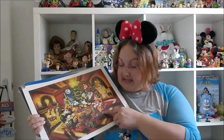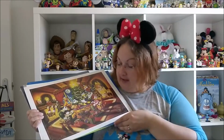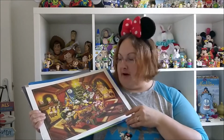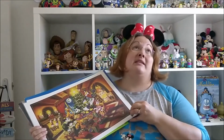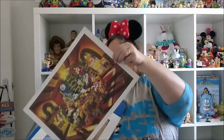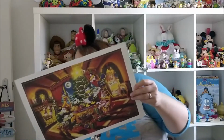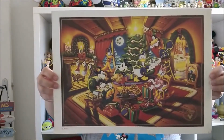I mean, it must have sat somewhere because it's dusty. There's a lot of dust on there. But yeah, absolutely loving that. Need to find a special frame for that one and a special place for that to go. It might even hang up in here somewhere and I'll just have it up all year round, because who doesn't love Christmas? So yeah, that is that one. So let's put those... Whoop! Nearly lost them. That's the Christmas one.